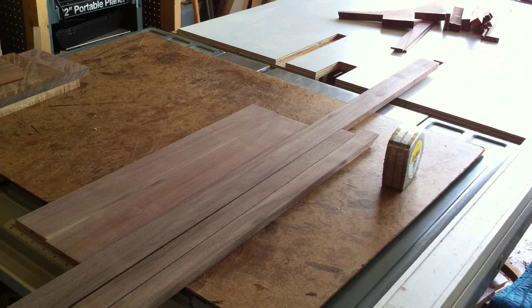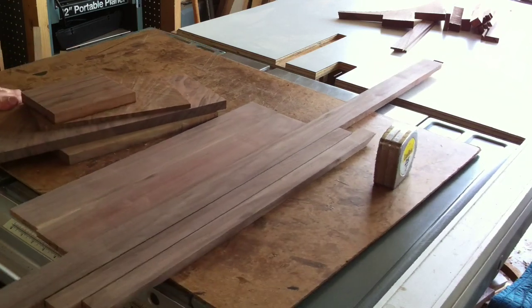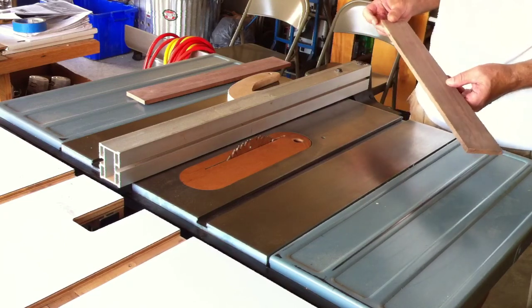I like to use as few boards as possible to keep the grain match consistent. The good thing about walnut is it all looks good — when you put some finish on it, it just comes to life and really looks good. I really enjoy using it. If this is not enough, I've got some extra pieces I could cut off and use, but I'm trying to go with a consistent grain match. Next thing we're going to do is get set up with a saw and cut some of these pieces to proper size — always using a good push block when making a cut like this.